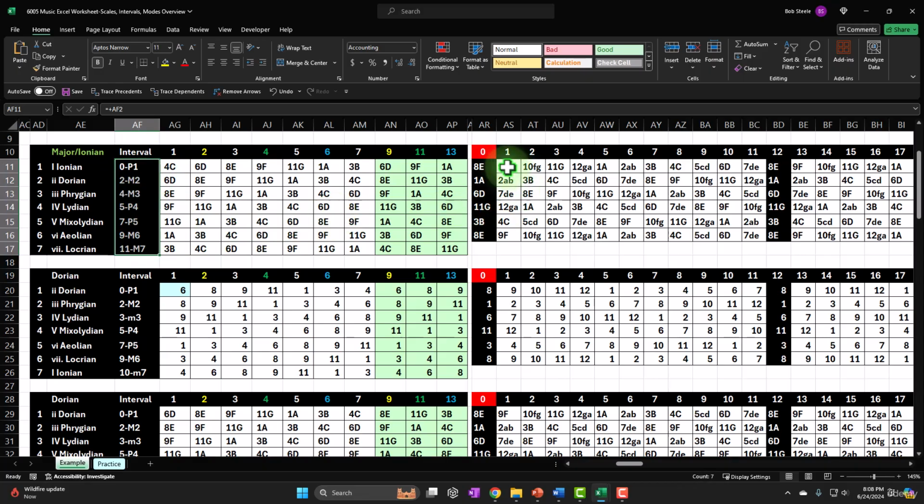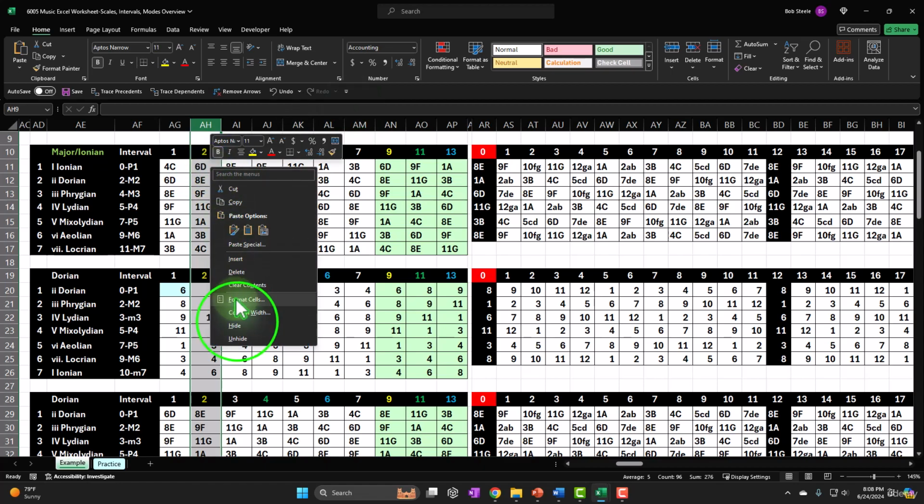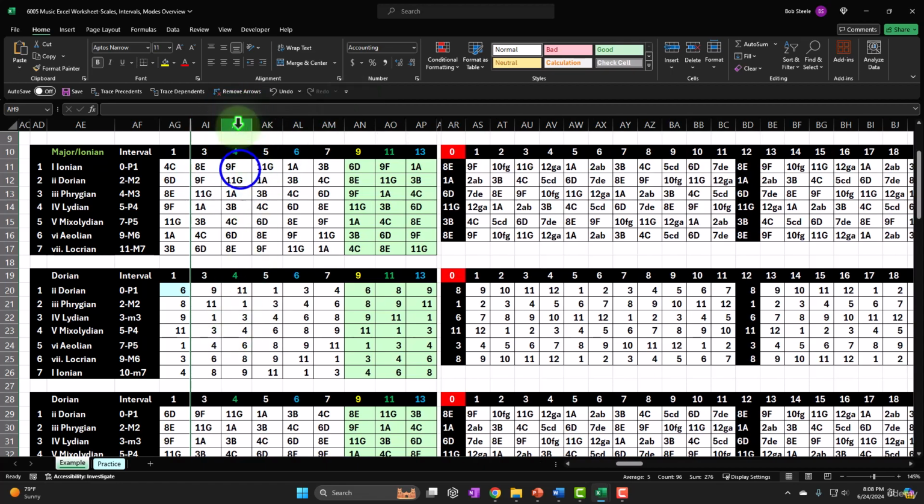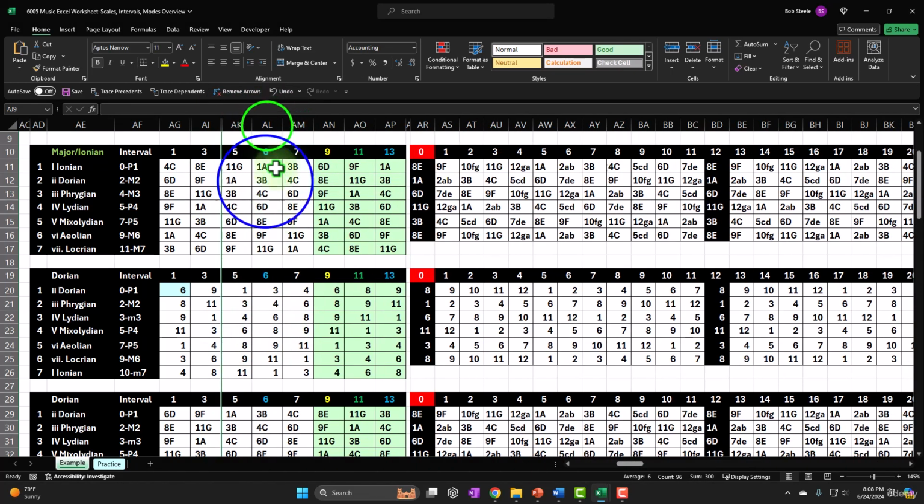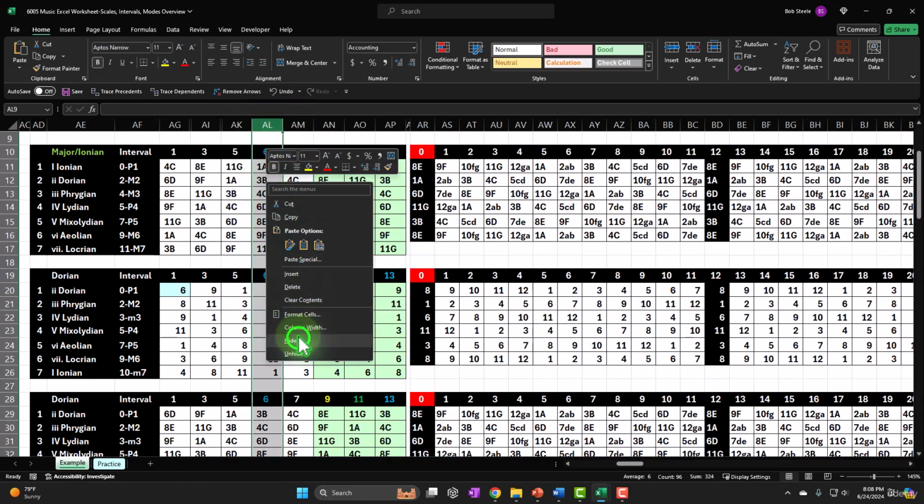And then, of course, on this worksheet we can highlight and use our tools. So if I wanted to put these side by side and play my guitar with it and try to map this out onto my fretboard, I'm going to hide this, and then I can hide this, and then I can hide this and put these together.